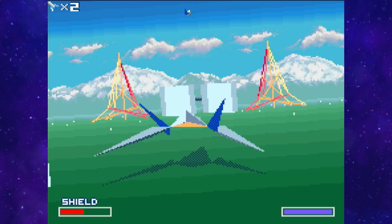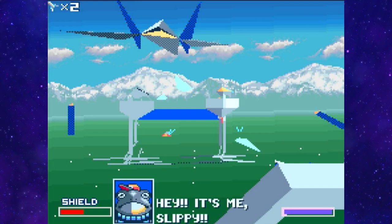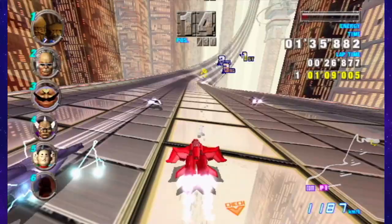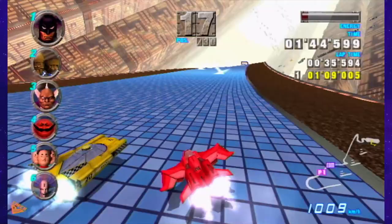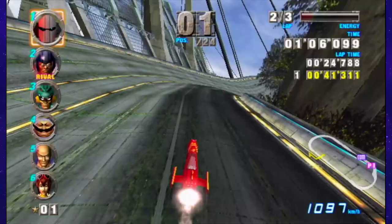For example, the G-diffuser in Star Fox also protects the R-Wings from enemy fire by basically creating a force field around the ship. This could be one explanation for how F-Zero machines manage to be so durable. Just consider this: the machines are crashing into each other at speeds above 1000 km/h. In reality, nothing but small pieces should remain after such a collision, but in-game? Nothing. Maybe the G-diffuser in F-Zero also protects the pilot from impacts, because you can crash into a wall at high speeds and only lose some energy. Basically, Star Fox and F-Zero manage to have some similarities, not only with the name but also some of the functionality of the G-diffuser.